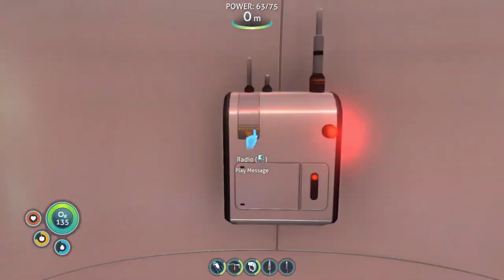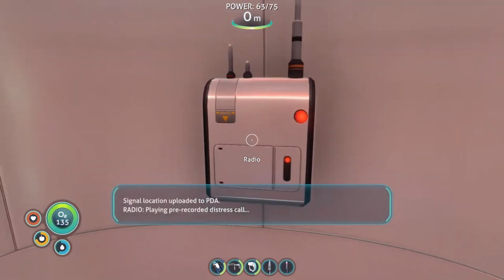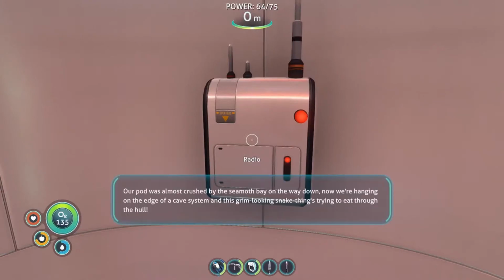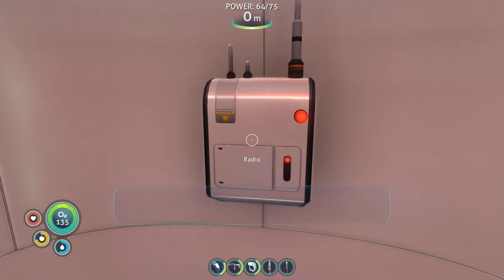Okay, we got a radio message. This is Ozzy from the cafeteria. What the hell, guys? They didn't want us. This might happen. Our pod was almost crushed by the Seamoth Bay on the way down. Now we're hanging on the edge of a cave system, and this grim-looking snake thing is trying to eat through the hull. Come get us already.